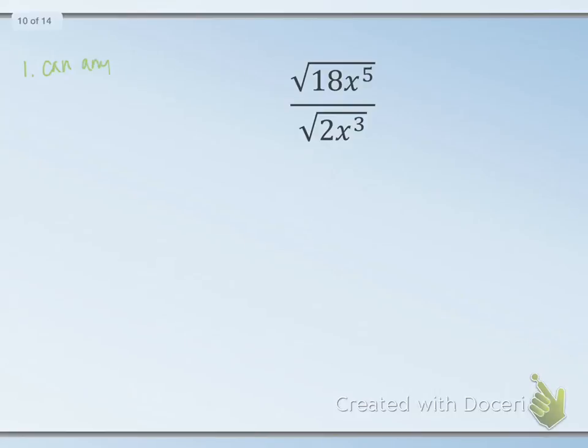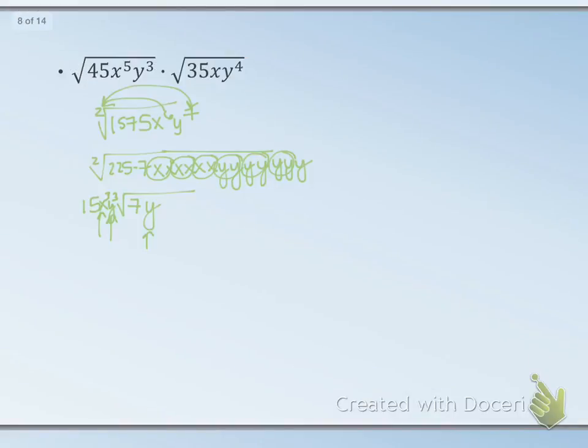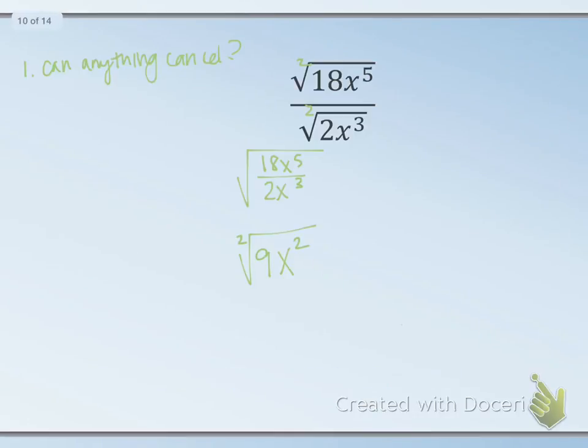can anything cancel and make my life so much easier if it canceled away? Okay, so if I want to make my big square root, because they both have the exact same ends here, we can now simplify. So 8 divided by 2 is 4, x to the 5th divided by x cubed is x squared. There's a 2 that sits out here. And I just realized back on this problem, there's a 2 on the outside, so we need to add absolute value bars. Back to this one.